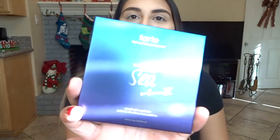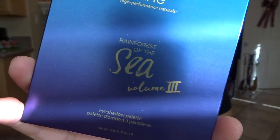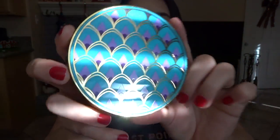So anyway, moving on. Next thing is the thing I'm super excited for. It is the Tarte Rainforest of the Sea Volume 3 palette. So I think this month you could get either the 1, 2, or 3. And I was really excited to get this one because I'll use this one more than I would have used the other two. So this is what the packaging of the Volume 3 looks like.